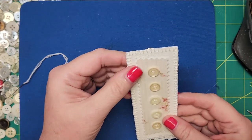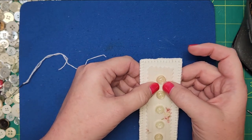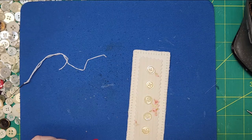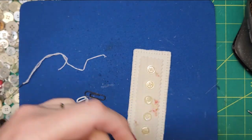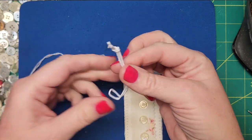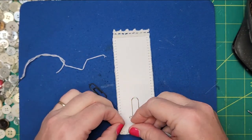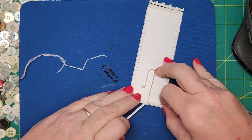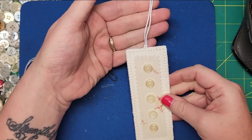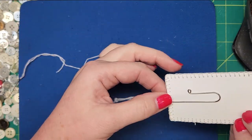This could be a bookmark. I could even put a ribbon. Just looking to see what I have handy. Yeah, this would need to be ironed because it's a little wonky. Oh, this came from a tag, a clothing tag. So I'm just putting that underneath that paper clip. Cool, huh? I still might do a ribbon, but I just wanted to demonstrate that you have the ability to make use of that.